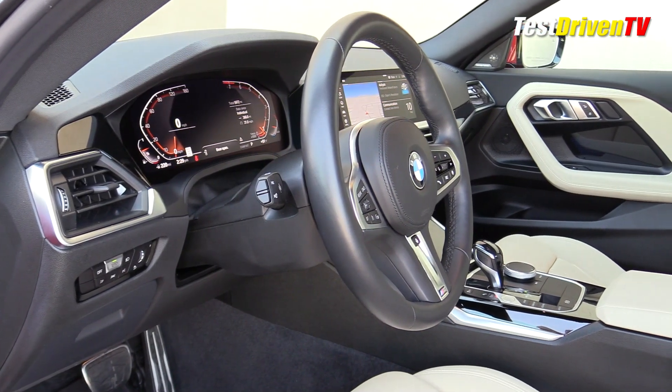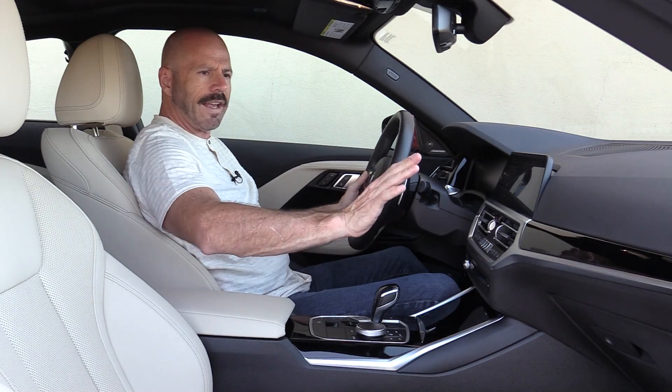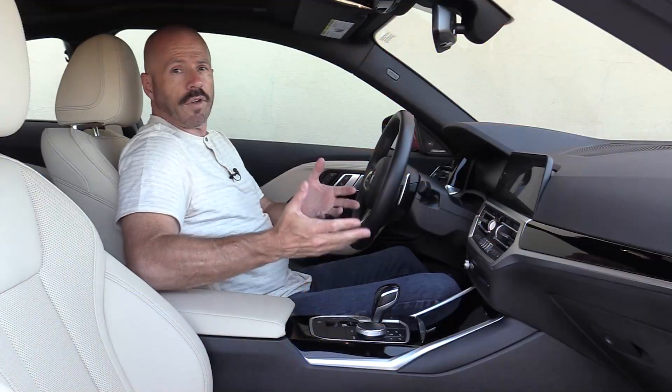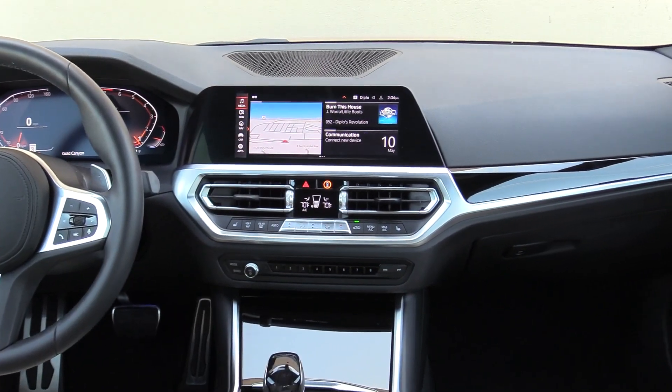The quality of materials in here is not necessarily the best in the business. I did find driving today that the steering wheel has some creaking, and some plastic trims tend to rattle and creak when going over bumps or driving hard. This interior gets four out of five stars. The infotainment system here is nearly top of the line — we've got Harman Kardon audio.